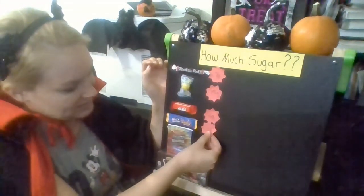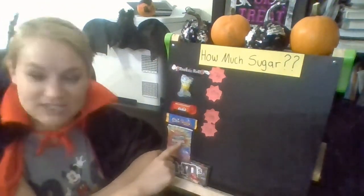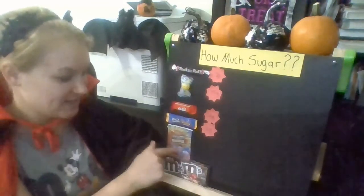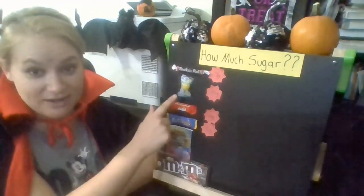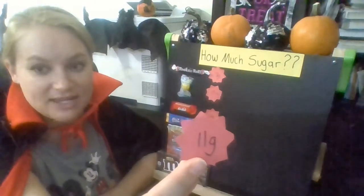I'll put the label next to that piece. Next we have these fruity snacks — they're sour and they're a berry flavor. How much sugar do you think is in this container? It looks bigger than some of the other candy packets, but it's not big like the M&Ms. Do you think there's one gram, 11 grams, or maybe 50? Well, it turns out this sour fruity snack has 11 grams of sugar.